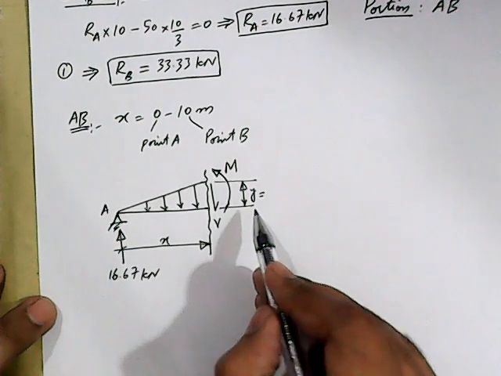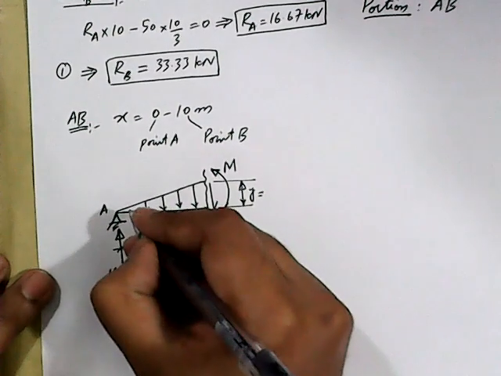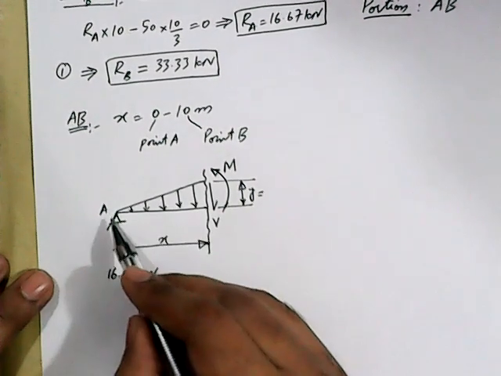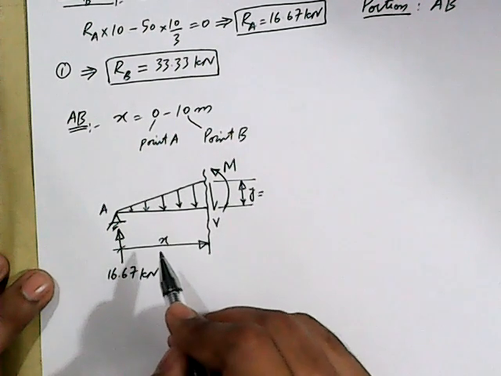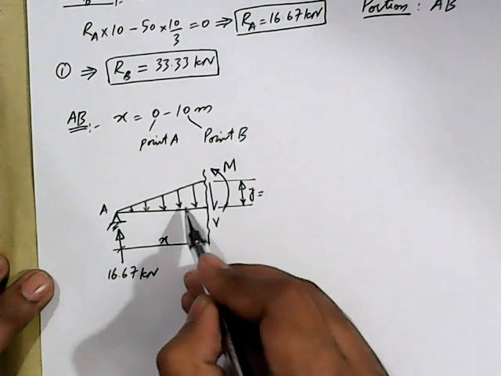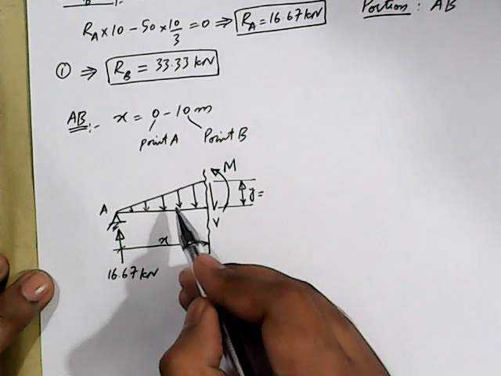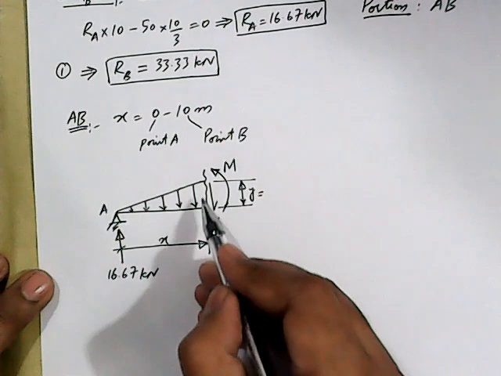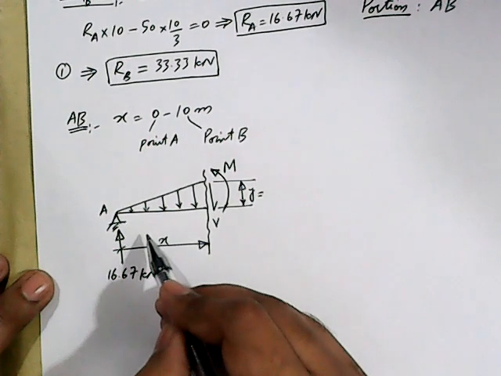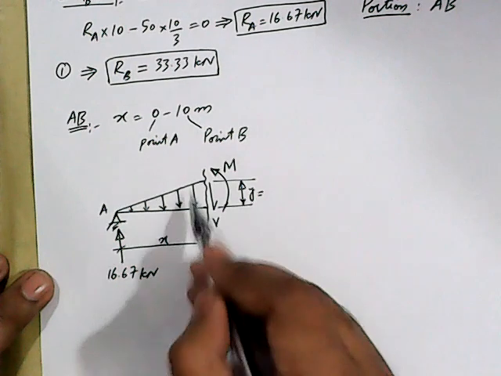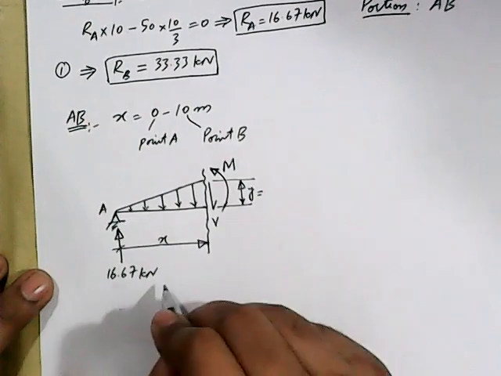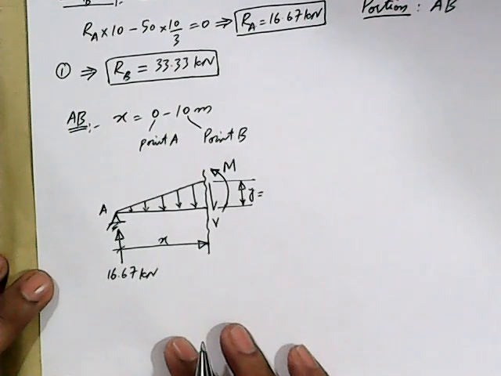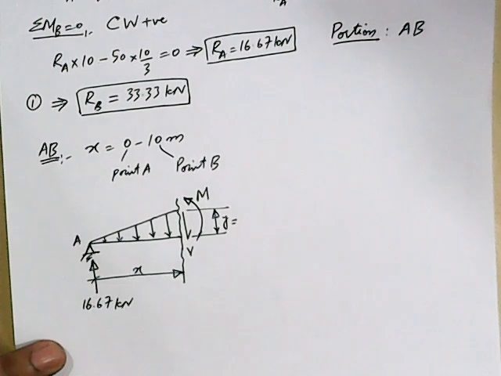Okay, because when we will be calculating the shear force for the left side of the section, means for this part, then we will need this ordinate, because in order to calculate the magnitude of the resultant for this triangular load, we need to see how much is this ordinate. We will multiply this ordinate with x and divide that by 2 to get the area of this triangular part, and that will give us the magnitude of the resultant. So we need this ordinate. Now, how to calculate this ordinate? For that, we will have to use the concept of similar triangles.